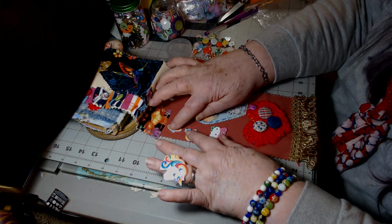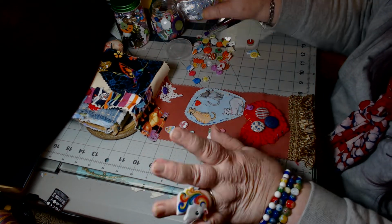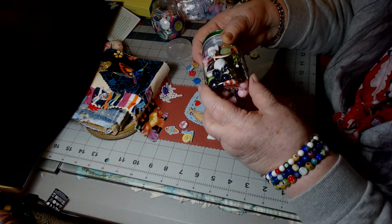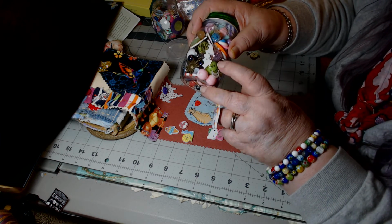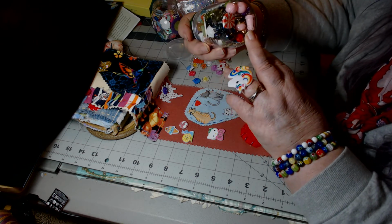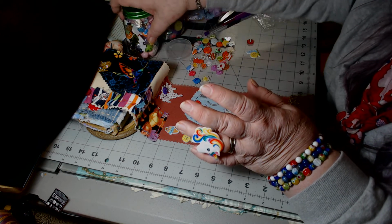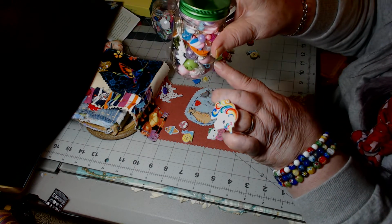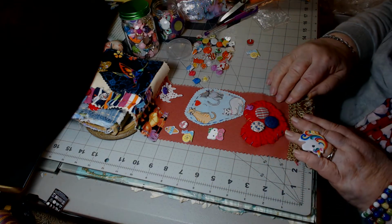I'm going to work on this some more. And then I'll probably start another one because all of this is just great. I got to get a pan and dump all these in a pan so I can look at everything. There's some charms in there. Oh, there's a bead that's got the Grinch on it. I could say I spy the Grinch. The Grinch, the Grinch, the Grinch. Now there's a little bitty key. I spy a key. So this might be an I spy.